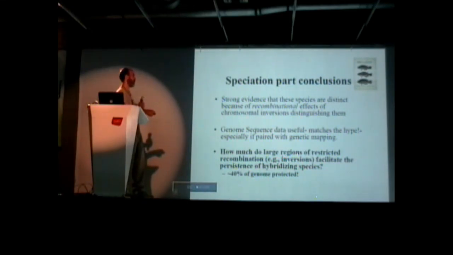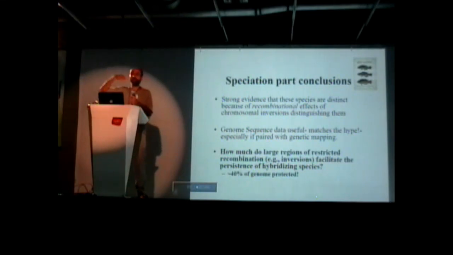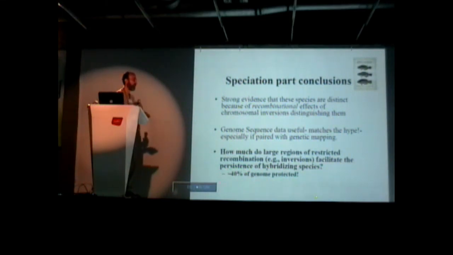So the big question people always ask is, how much do these regions of restrictive recombination allow the genomes to remain distinct? If you add up the sizes of all the inversions and the two and a half megabases on each side, about 40% of the genome is protected between these two species. Which means 60% of the genome goes back and forth, even with low-level hybridization between these species. So these recombinational effects protect about 40% and allow the species to be different. And we think this is potentially a somewhat general result that will apply to other sorts of systems as well.